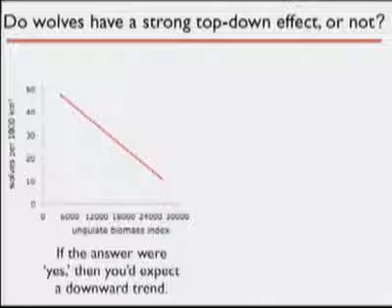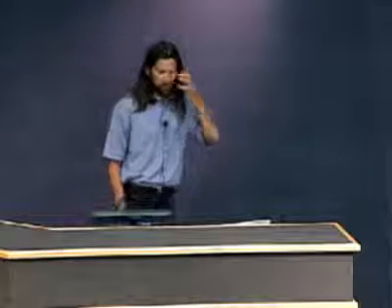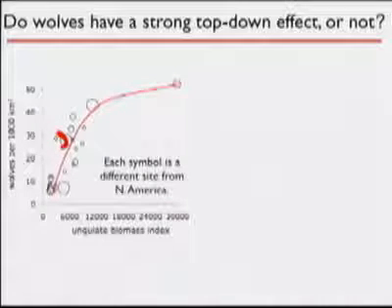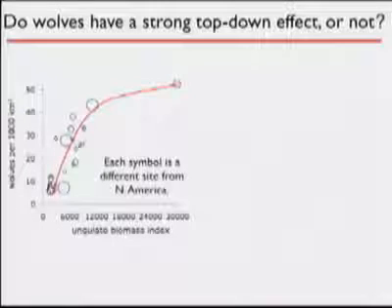And that's why you'd expect that if wolves have a strong top-down influence, then the graph would look something like this. Okay, well, this is what the data look like when you ask the following question, where each one of these little data points represents a different place across North America where the population of wolves and moose were observed for a few years, and the average number of wolves, the average number of moose were calculated, and then the dot was placed on the graph according to that.